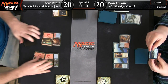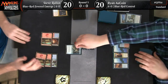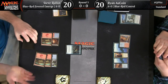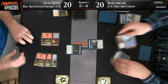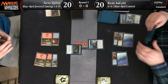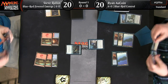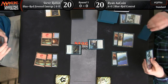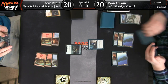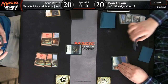We got a reader here. Here's an Advanced Stitchwing hardcast from Steve Rubin. Yeah, the thing that's really exciting about this, though, is that all of these can come down for discounted cost when he returns them to play from the graveyard. And then he gets to return Prized Amalgams to play for free. And then once he gets to a certain stage of the game, he can use Sanctum of Ugin in conjunction with some number of Elder Deep Fiend to just lock the opponent out of the game while he attacks 2 or 3 times for lethal.